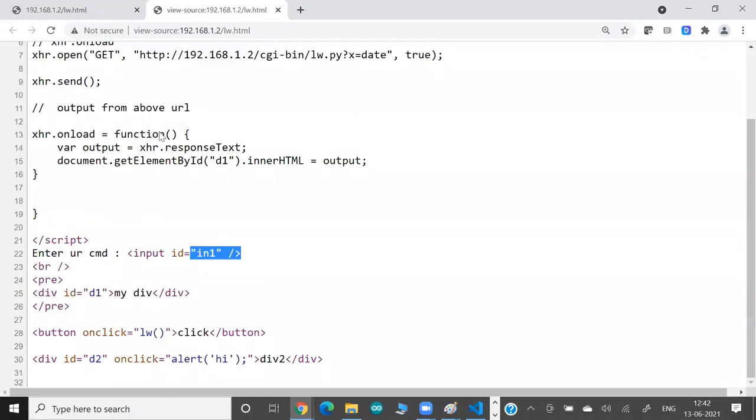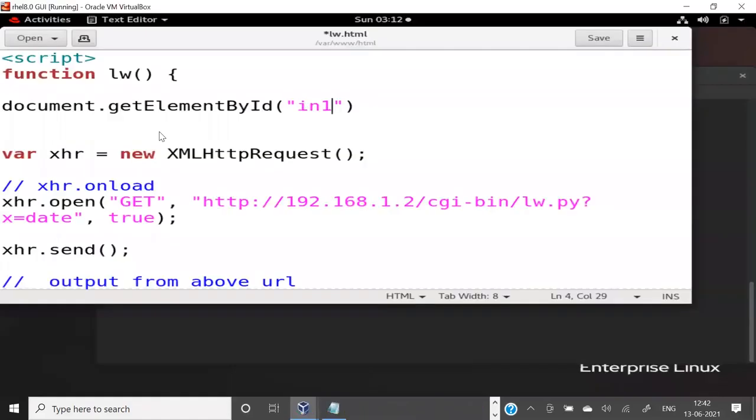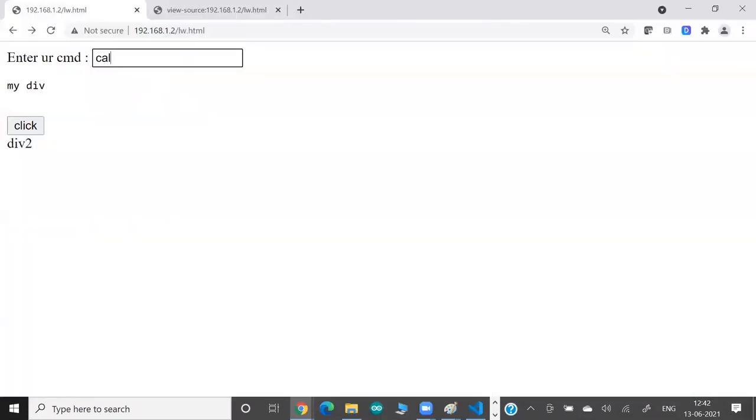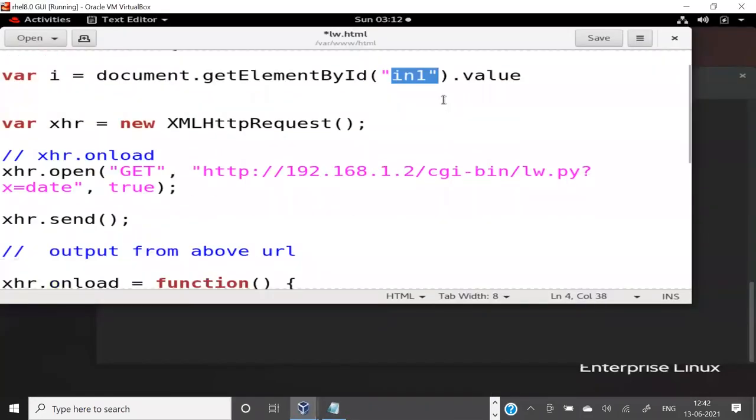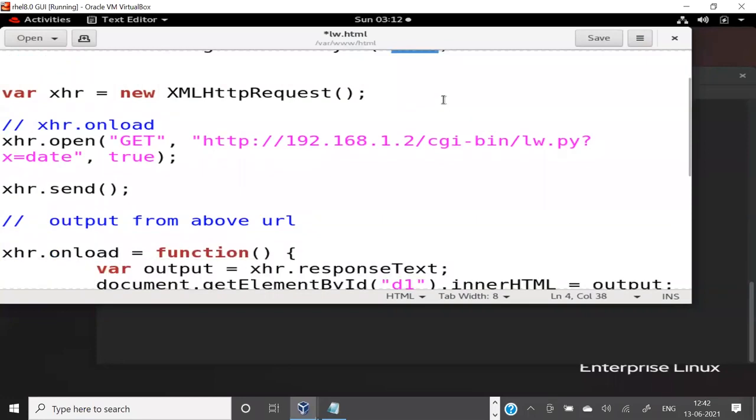You can see it in the source code. Whatever value is stored in this box, maybe I put it in a variable. Now it contains my value, let's say cal, or whatever you want. And this value I will pass here. That's all.